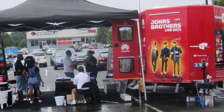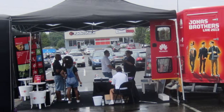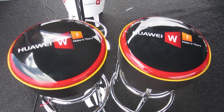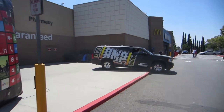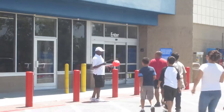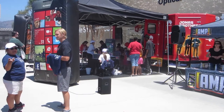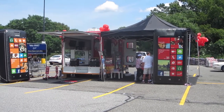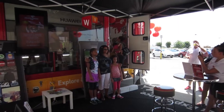We presented this completely vinyl-wrapped advertising display cube with an adjoining tent and branded carpeting and furniture — all branded. The Huawei stops in Walmart parking lots gave shoppers something unique and different to do. We invited folks all day long to come under the tent for some shade and refreshments and have a chance to learn about the Huawei phone and win some prizes.